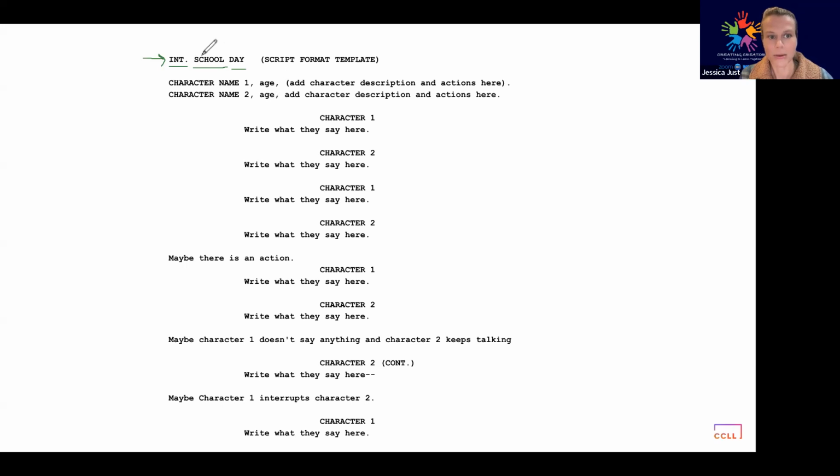Also, the location. I wrote a very generic school. You may want to put the main character's name and their kitchen because it's taking place in the kitchen. You want to be specific enough that if someone was helping you to set design or set dress, they already have a picture in their head, but you don't want to list out what the setting looks like in the scene heading. It's very clean. So it's a nice mix of both.